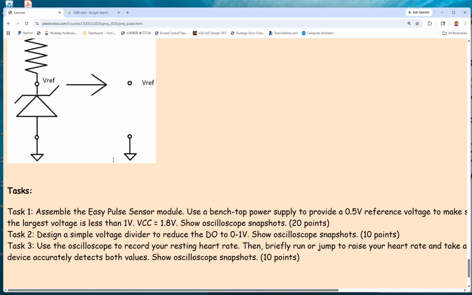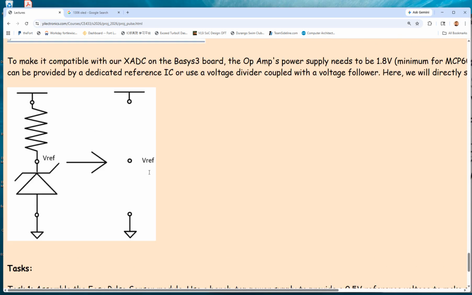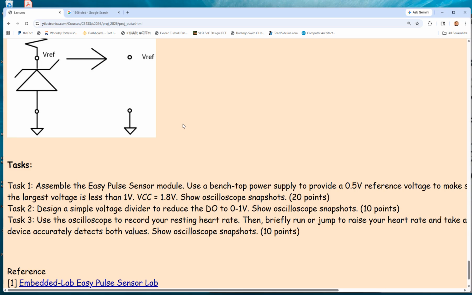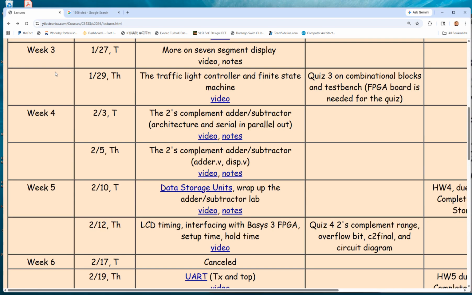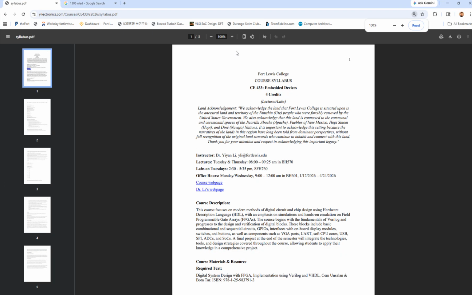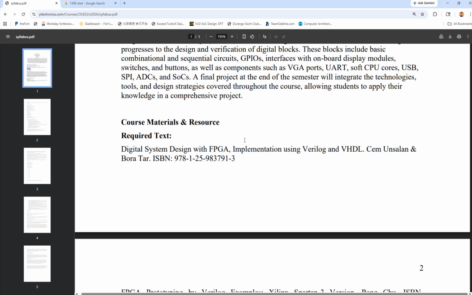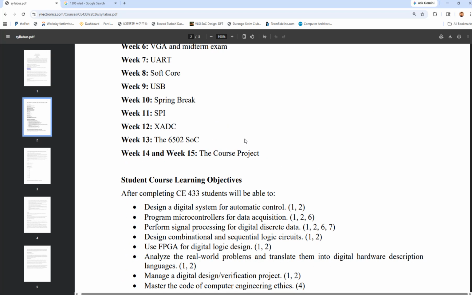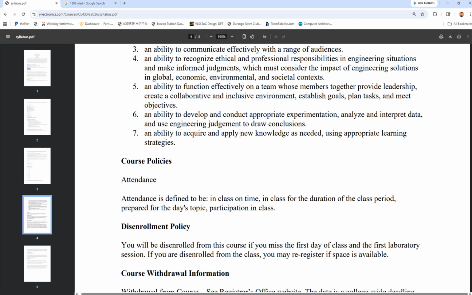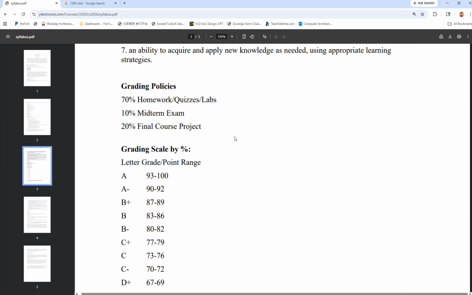So that's for this task, the 3 tasks for this tutorial, and you can see it's worth probably 50 points. Let's go back to the syllabus and see what percentage of the course this project is. Keep in mind, we don't have finals. So this will be the last big project or assignment for this class, and that takes 20% of the course grade.